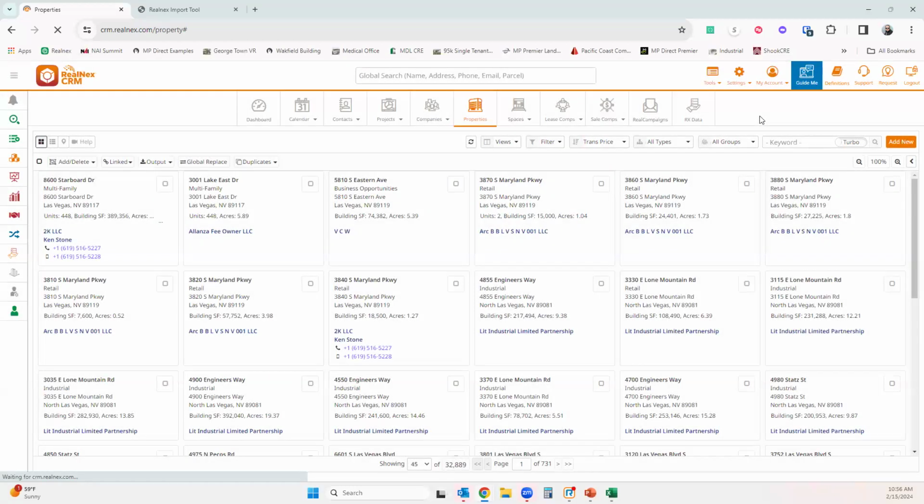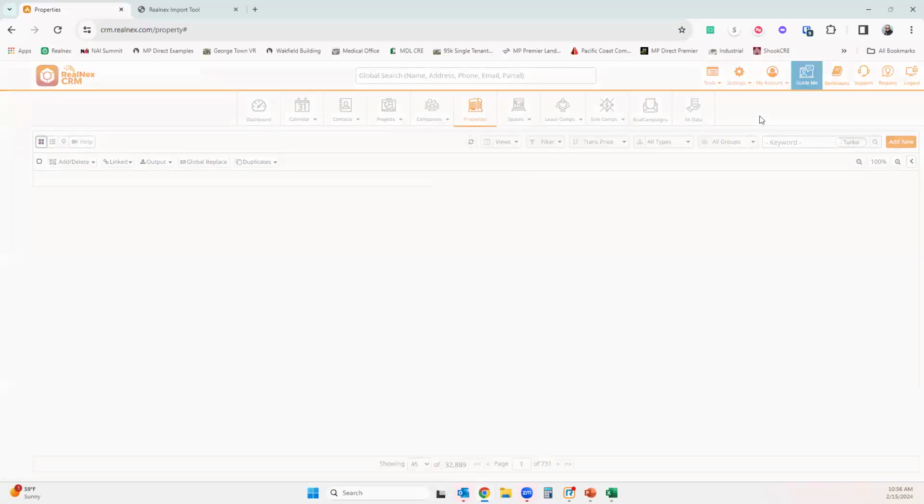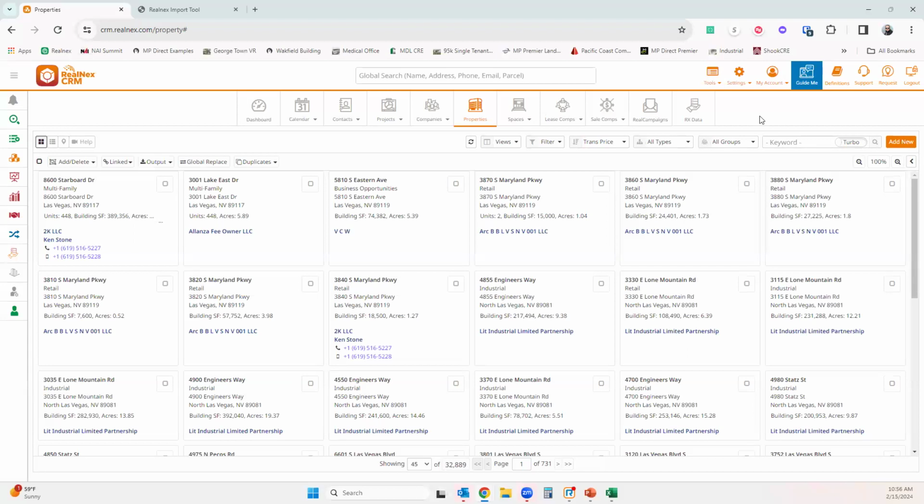Now, I mentioned there's going to be basically 4 ways you can get data brought in. First way is RX data. Second is to use the copy and paste import template. Third is going to be the old school way where you're just matching the fields up. Old school, new school, it's all the same. Doesn't matter, coffee, tea, whatever you like. The last way is to pay us to do it for you.